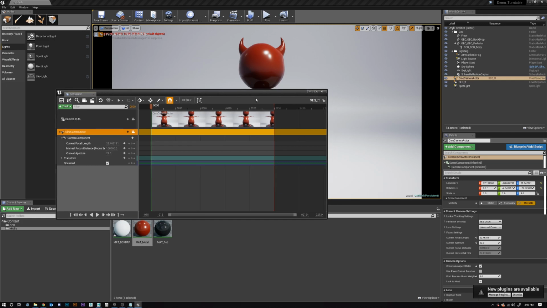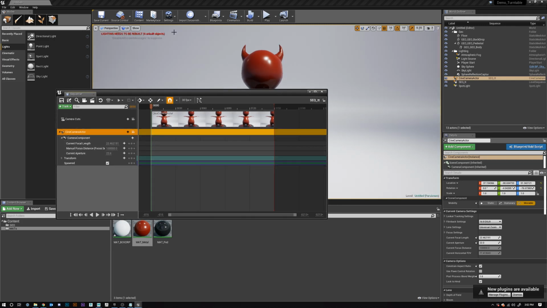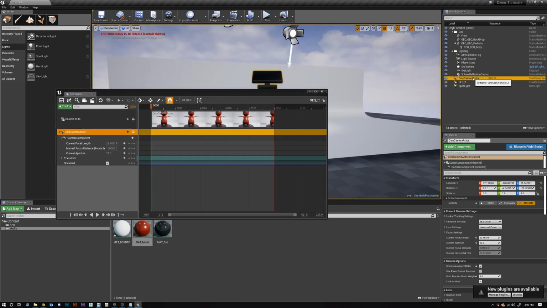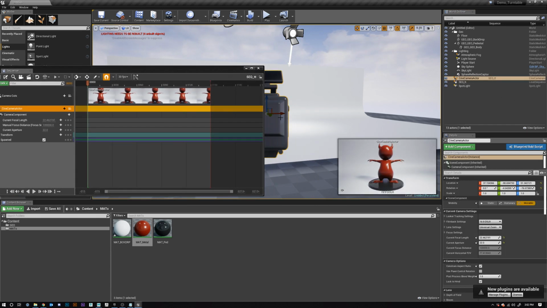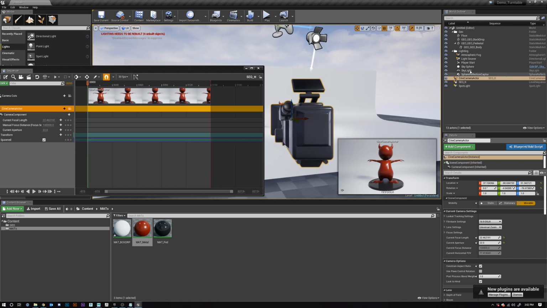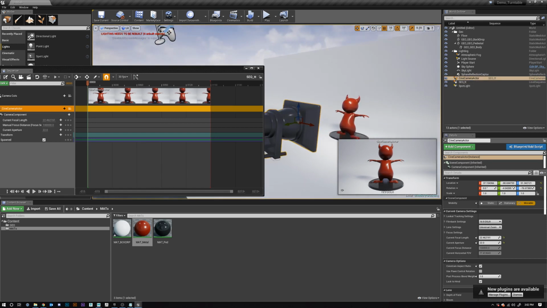Okay. So again, I'll hit this so I'm back into my perspective view and double click. Oops. Hey, come back. There you go. You click the camera in the scene, it looks like. I thought you just double click this. Okay, so we got this, it's nicely framed. I did it pretty quick.